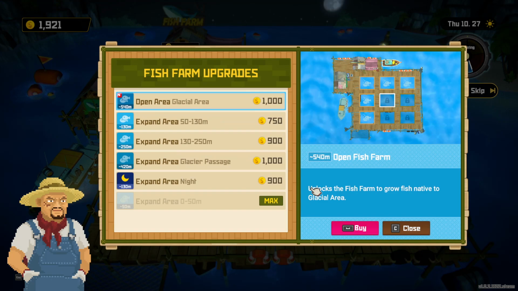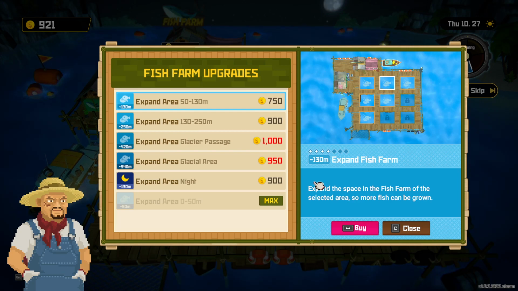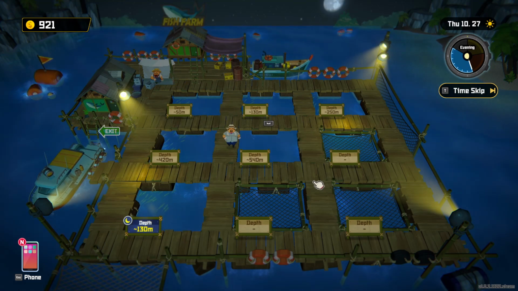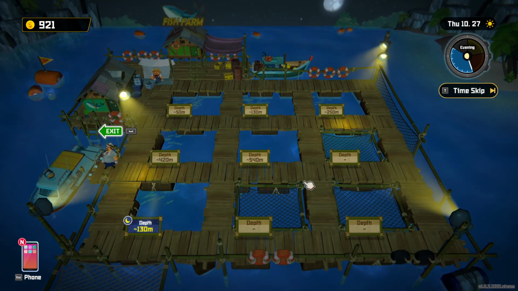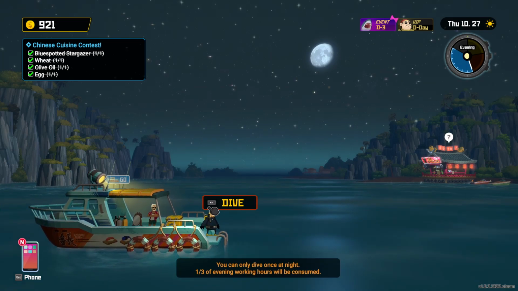Let's check. Open Glacial Area. Yes, we can do this. Nice. Could expand the area for night stuff, but we don't have a lot of stuff in there. We do have a lot of stuff in there, but let's check in here. What do we got breeding in here? Gelatinous snailfish, ice fish, full of eel pout. Yep, that's nice. All right. Let's put a cut in here.